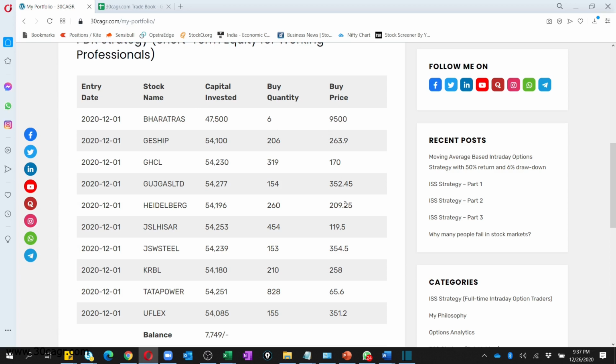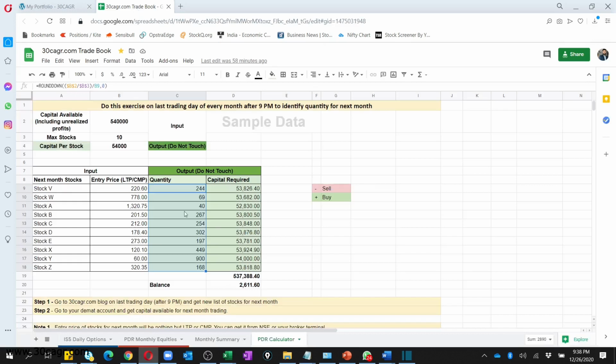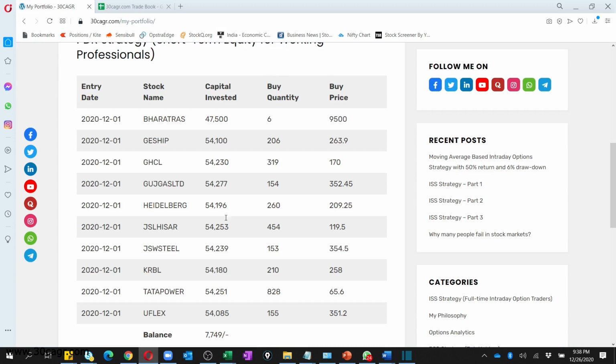Next day, when I enter into these 10 stocks, I get to know at what price I entered. Probably after market closing, I enter details of these three columns as well. So the key point that we need to remember here is, for calculation purposes, we take the closing prices of all these new stocks. However, when it comes to entering details in these three columns, we only go with the real prices at which we have traded. There may be a little bit of discrepancy between these two prices, but that is absolutely fine.